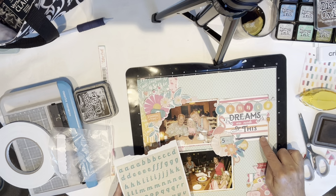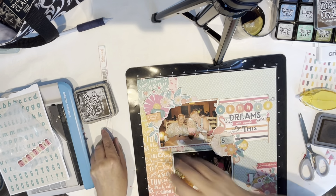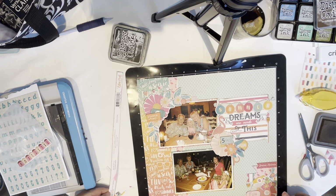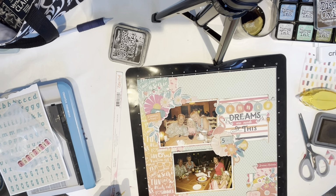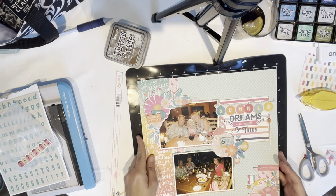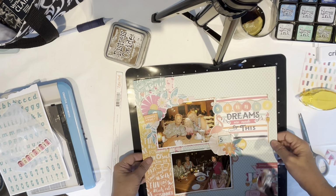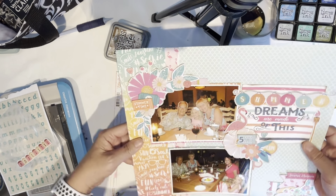I had pulled these letters, alphas, thinking if I wanted a subtitle or something, but I don't think it's necessary. And I don't really need a lot of journaling because it's just us at dinner. It's pretty obvious. So here's some close-ups of the little embellishment areas.